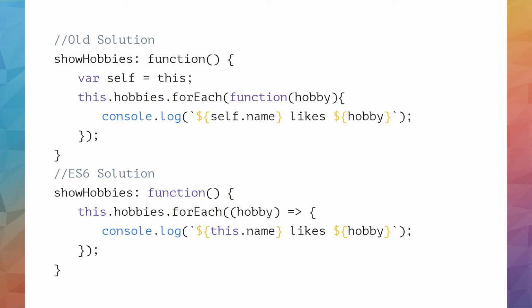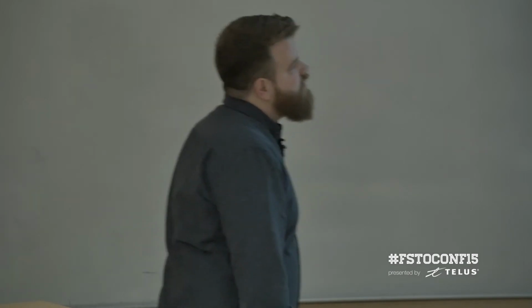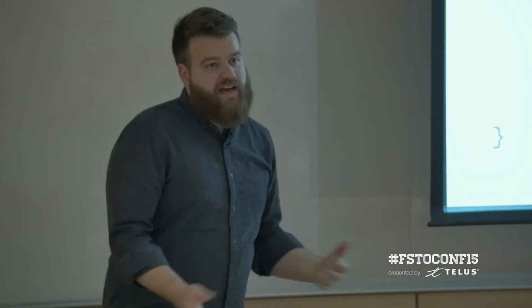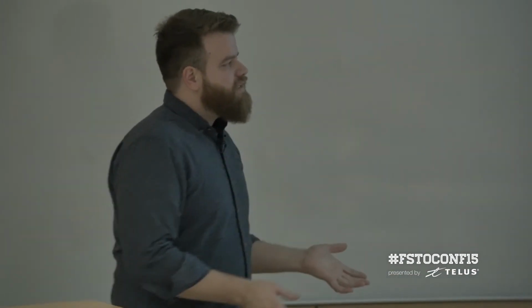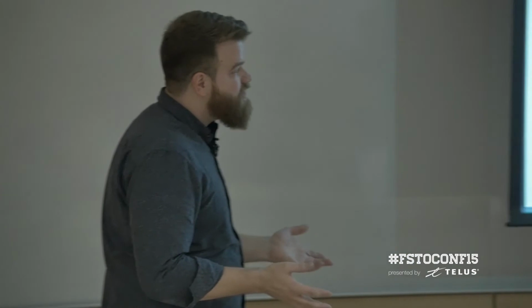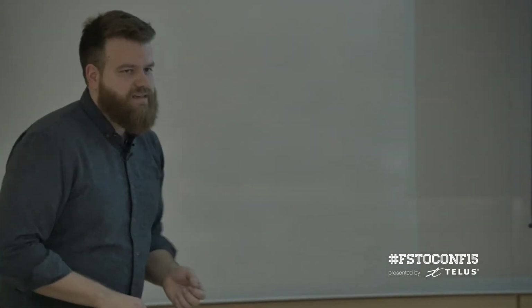There have been other ways to do this in the past. Something like this is not uncommon, where you would save a reference to this in a variable called like self, and then you would say this.hobbies.forEach, keep that anonymous function as the callback function, and just say self.name, etc. Sometimes you see underscore this or that, or whatever you want to call it, basically a reference to the actual object. However, because with arrow functions the scope of this keyword is mapped to the parent, we could just use an arrow function inside of that forEach method, and we get what we want, because this binding doesn't change. It stays with the person object. So that's really nice.